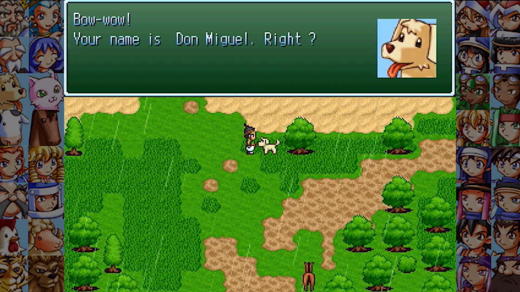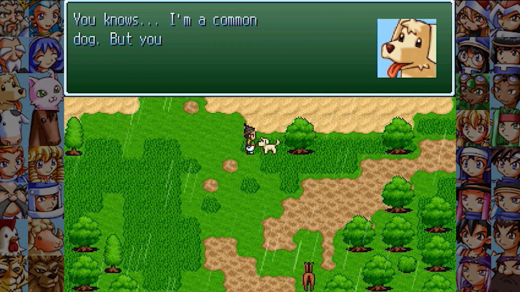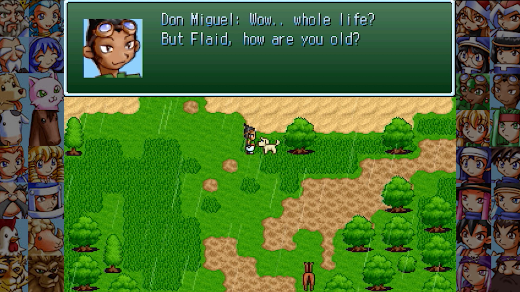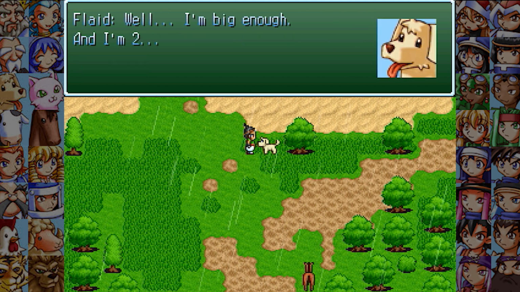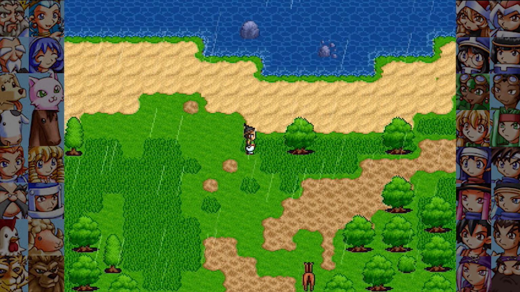Bow wow, your name is Don Miguel, right? Where are you from, Smarty Nose? You know, I'm a common dog, but you are special, man. I have searched for you my whole life. My nick is Flayed. Wow, whole life, but Flayed, how old are you? Well, I'm big enough, and I'm almost 2 months.